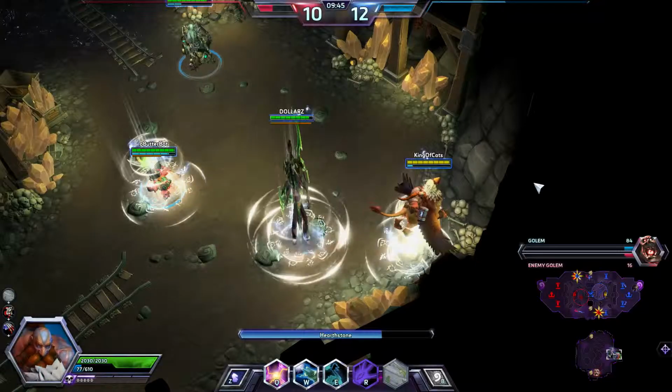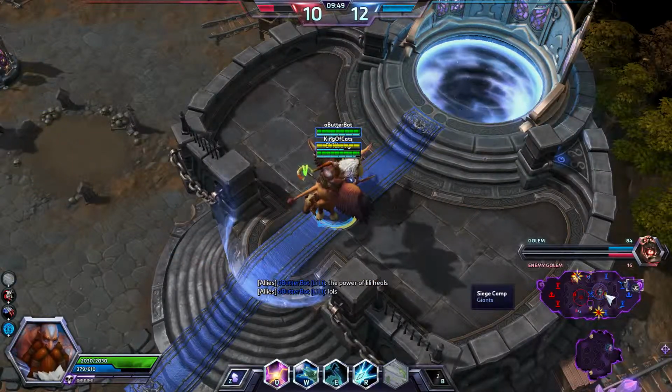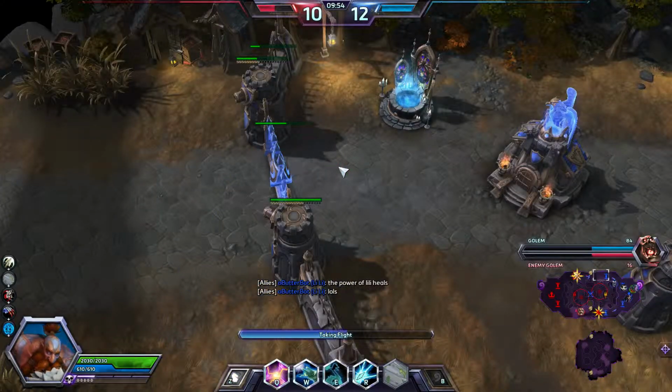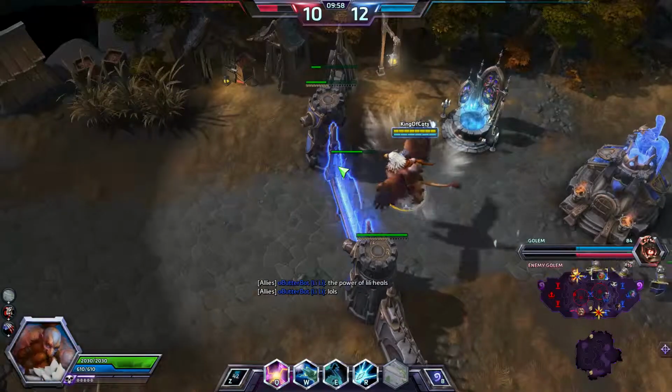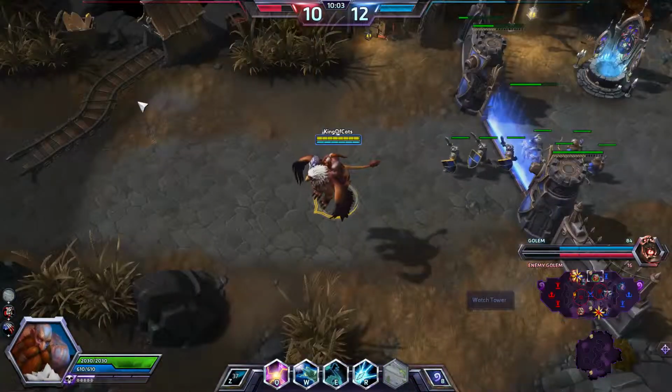We should probably push with this and do the same strategies we did before, which is basically Zagara takes care of the defense, everybody else piles up and attacks forward. I am going to fly towards our fort because this is where our golem is, and try to make sure I do a little bit of a push. It looks like our team is taking care of those golems.